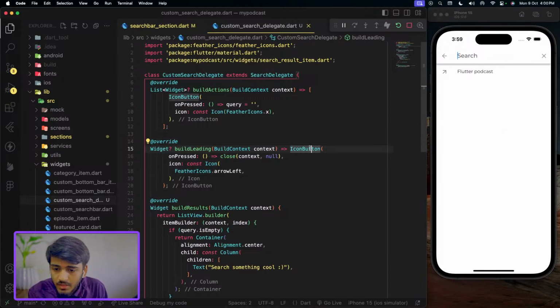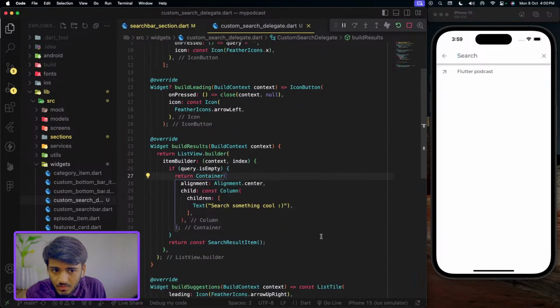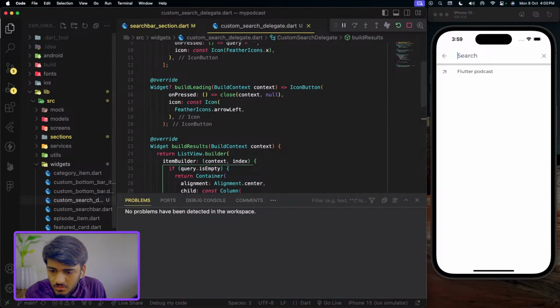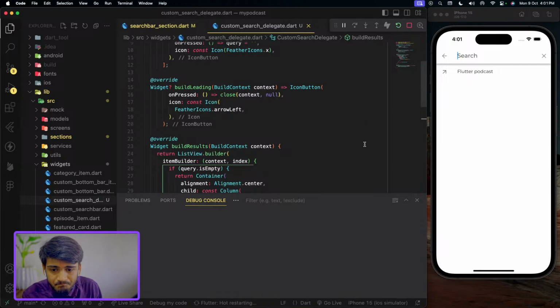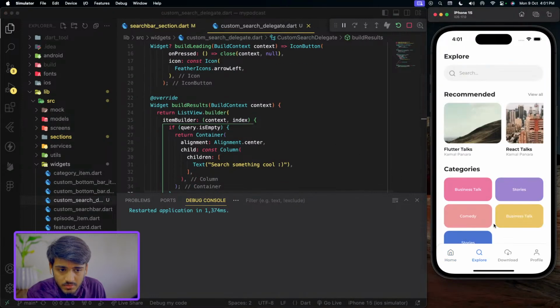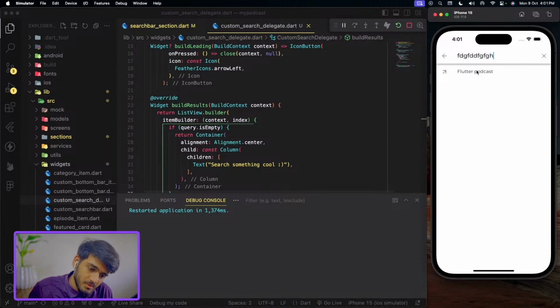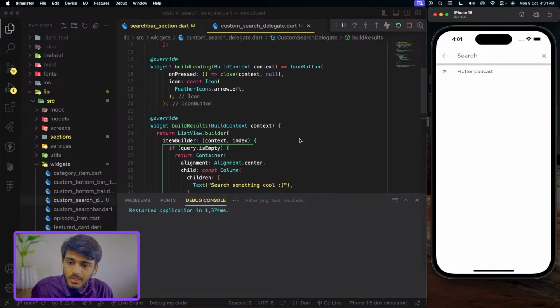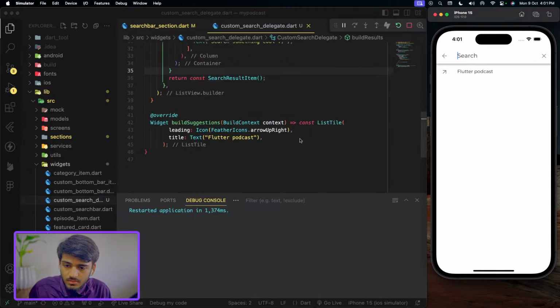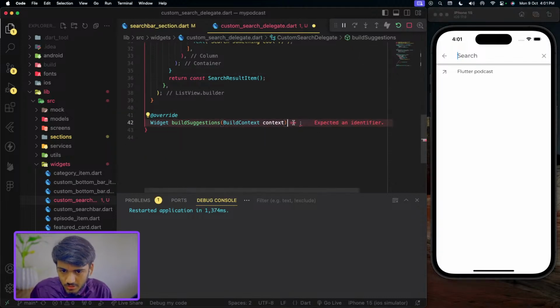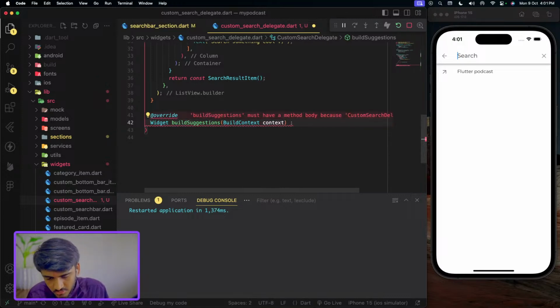Now I think we need to show something like this when there's nothing on the screen. Let's see why it's not there. I type something, and if I clear things up. Okay, so I think there's one issue with this, because we can only show either suggestions or results.